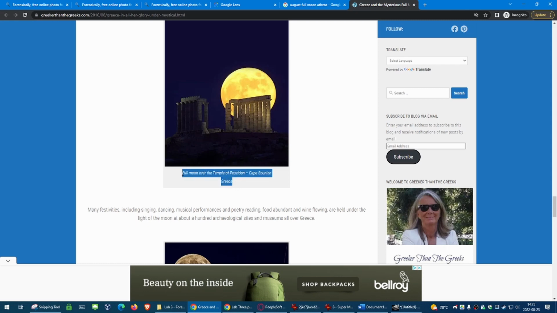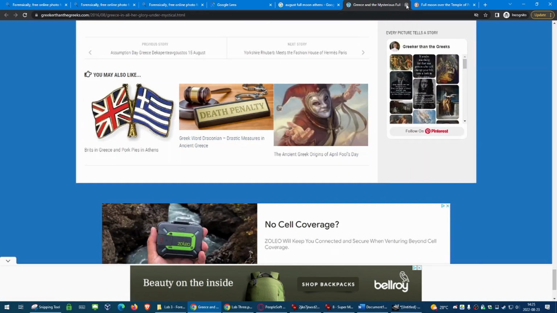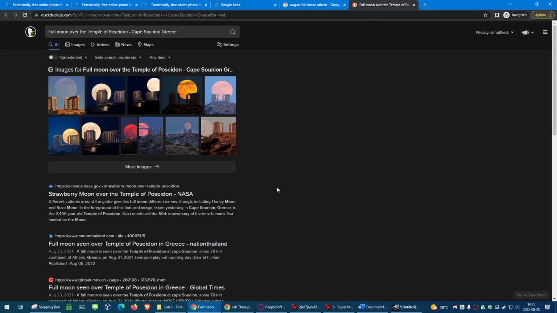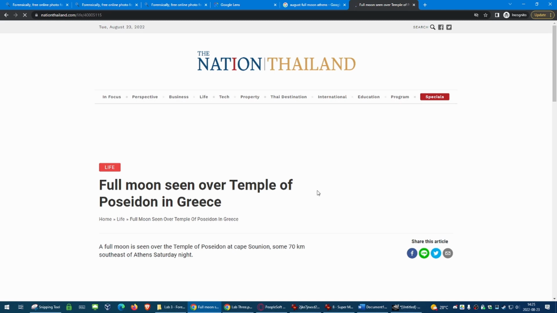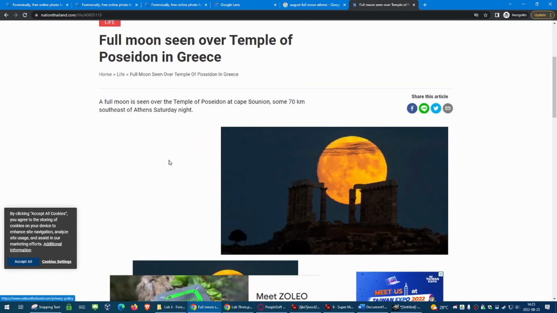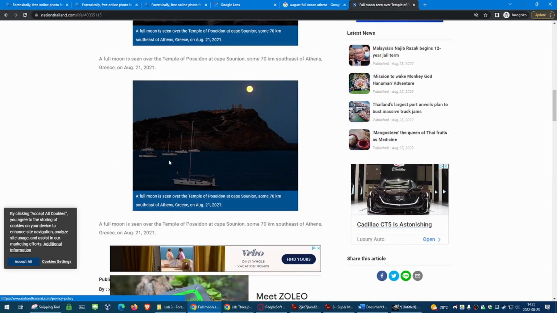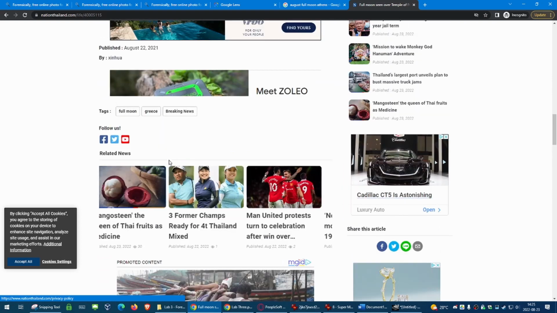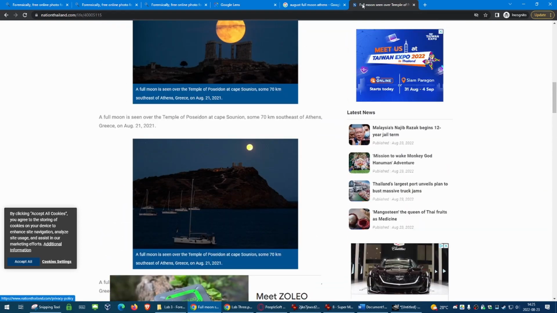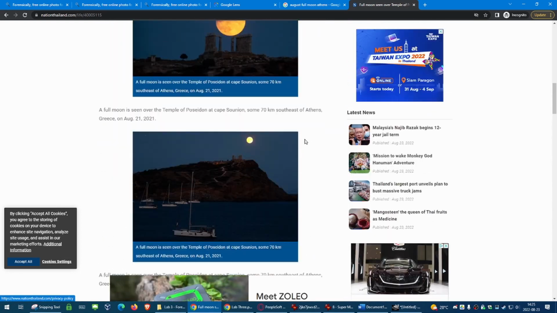Full moon over the Temple of Poseidon. Okay. No, I don't see it here.